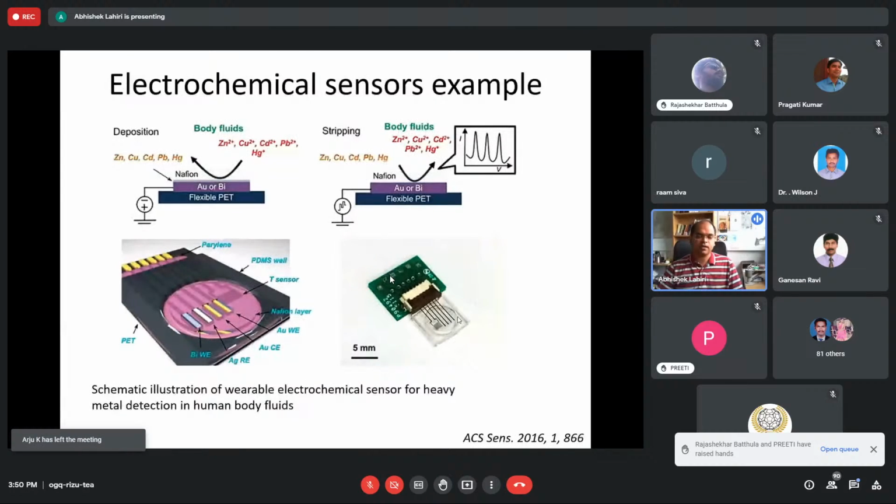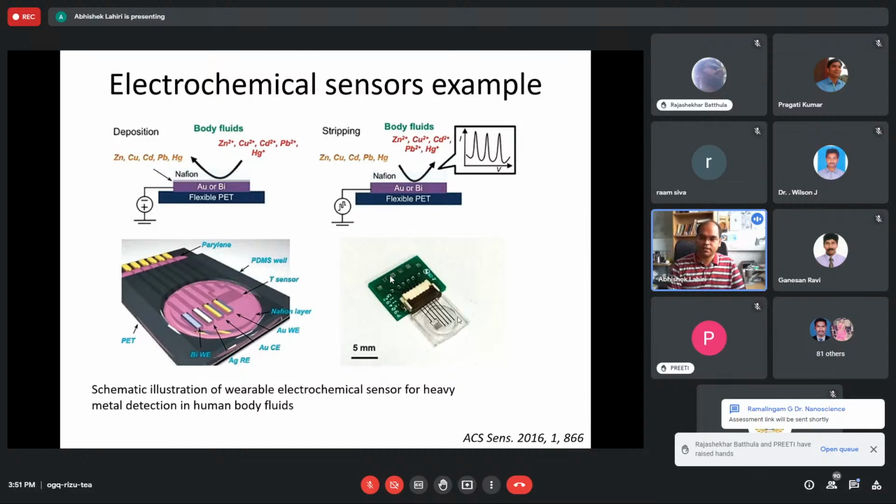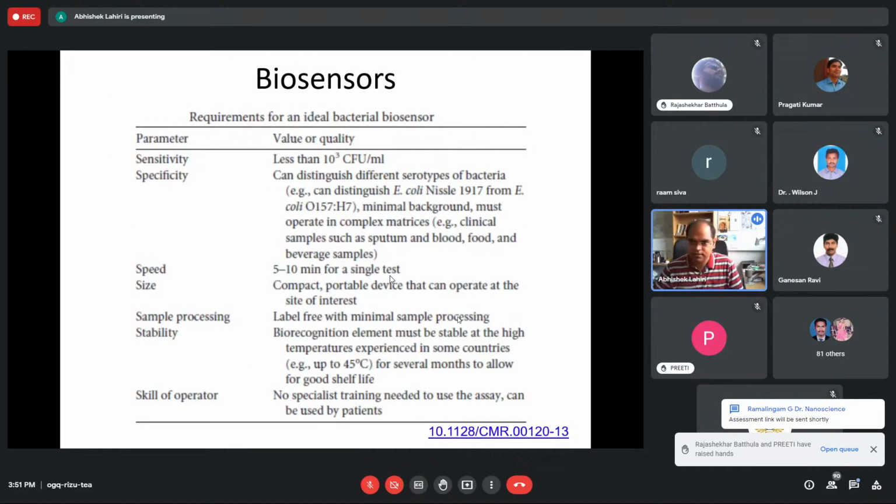So it is rather simple. Once you have a possible detection way, or a biosensor with which you can detect different molecules or different ions in your lab, it is very simple to take it from the lab scale to a commercial scale in the case of sensors. However, in the case of biosensors, there are various important aspects, especially if you want to have bacterial biosensors.